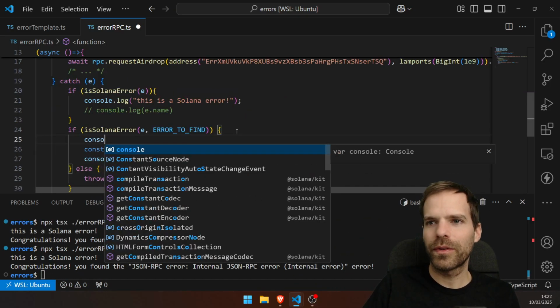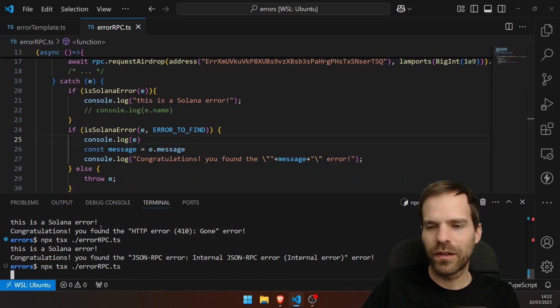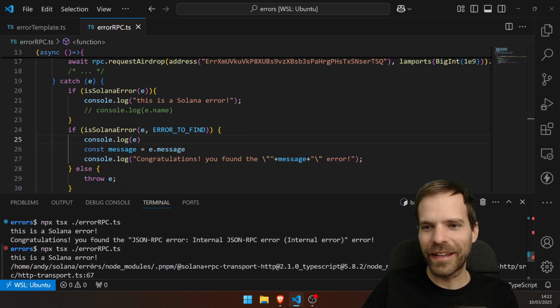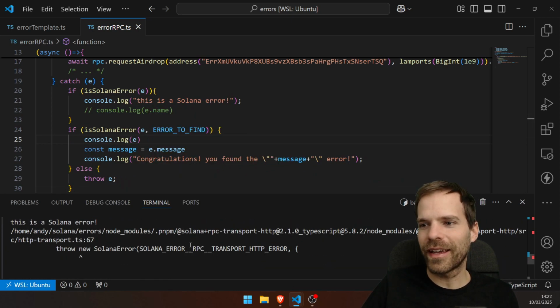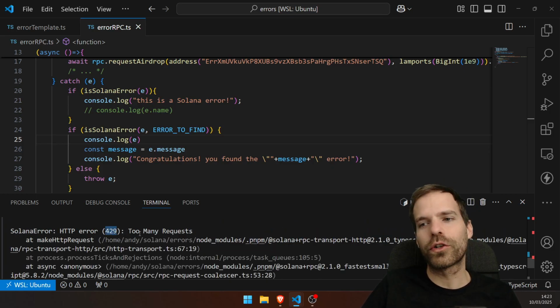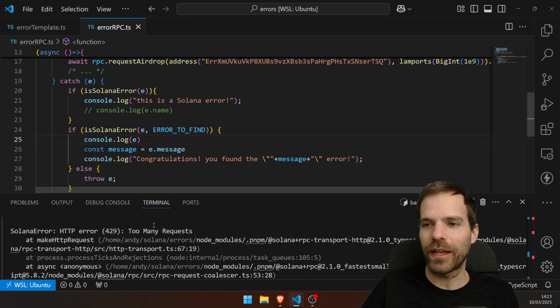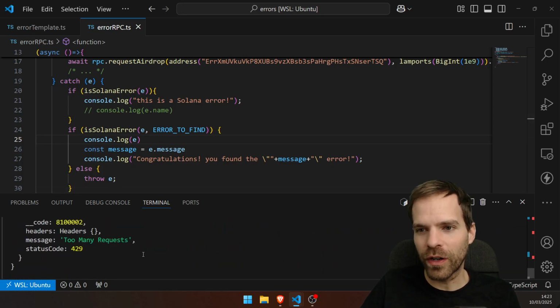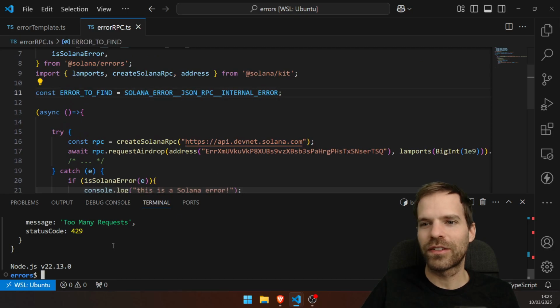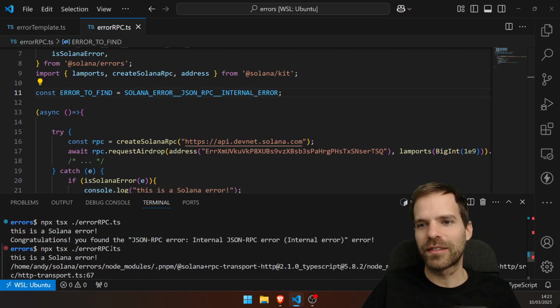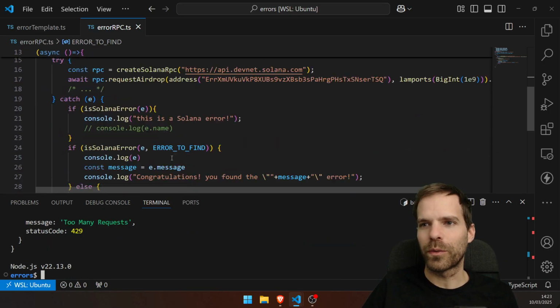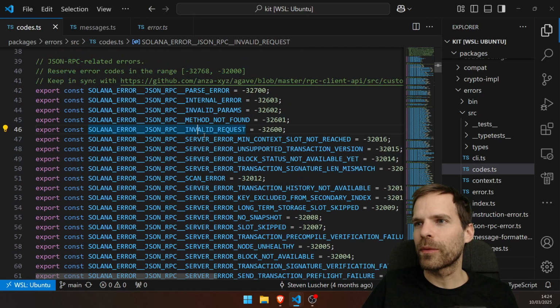Score. But also, can I get the entire error? Oh, this time I get a different one. This time I get, again, a transport HTTP error with a 429 too many requests. So this is once again as we had before. But the first one actually was the internal error. Damn it, but I missed logging it properly. So, well, whatever. From now on, we will log like this as well. Okay, but we found one internal error.